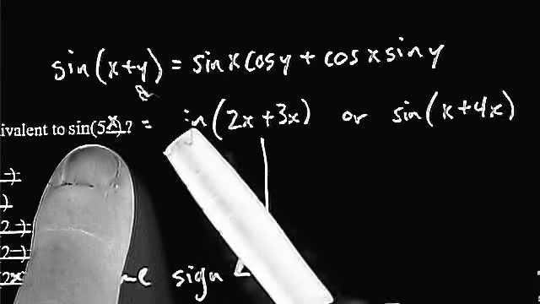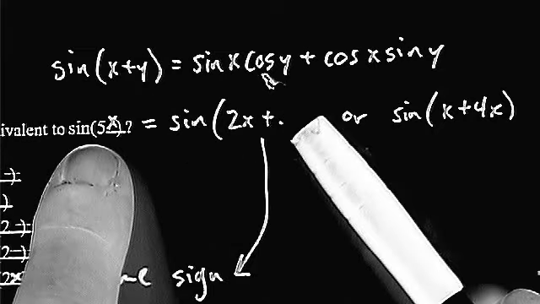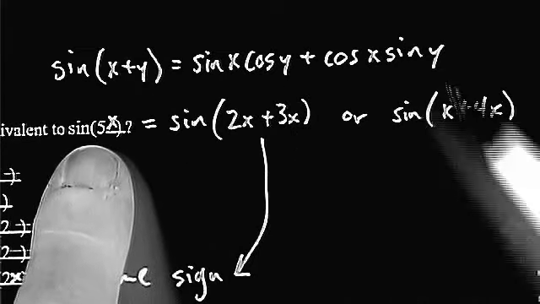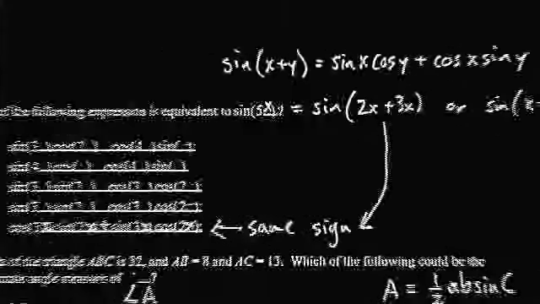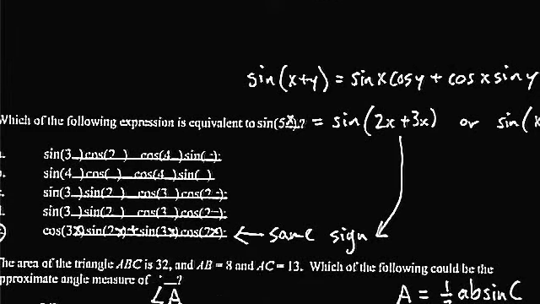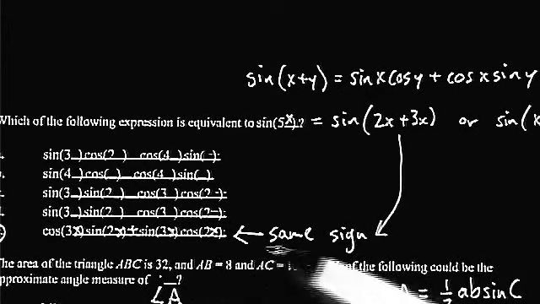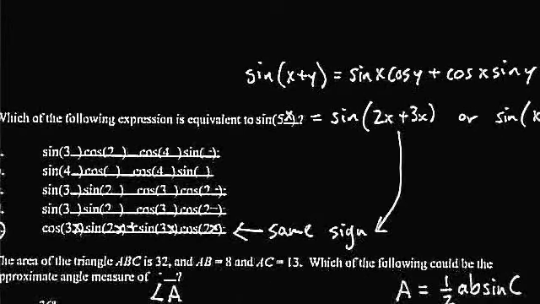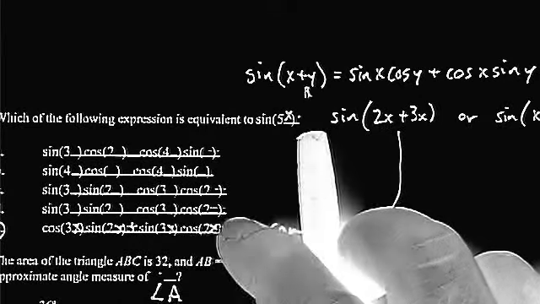And then I needed to know this fact. Sine of x plus y is equal to sine x cosine y plus cosine x sine y. Knowing that fact right there, I was able to easily come up with the correct answer, which is choice E. So if you actually look at the practice test, you'll find this choice right here, and it's the same sign, plus in the middle, that you see inside of here, plus.